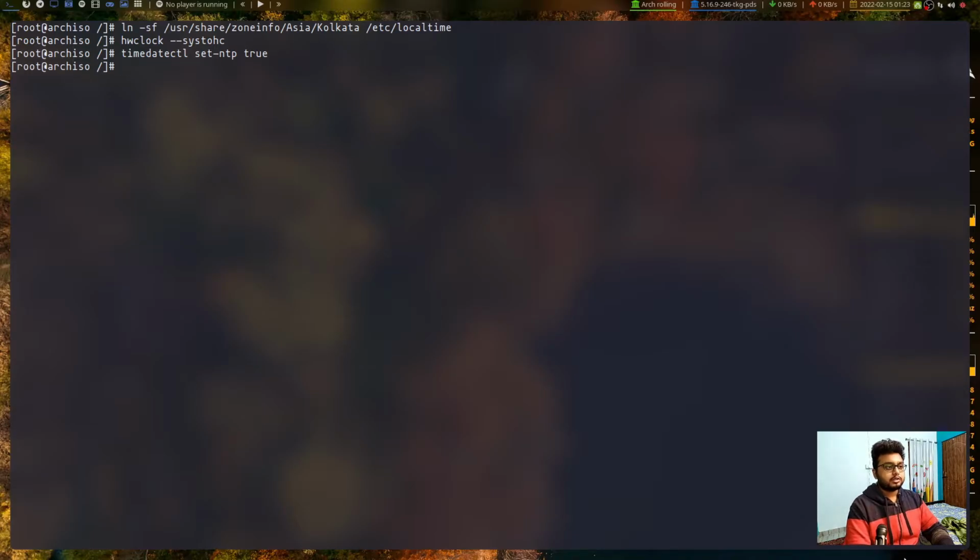What it will do is it will sync our time with the network time protocol. Now let's edit the locale.gen file using vim and hit enter.